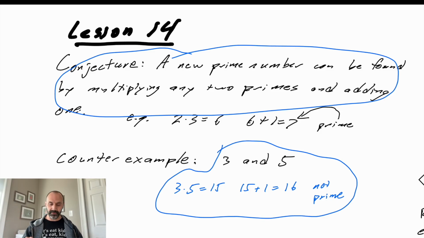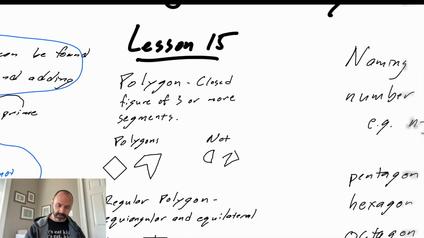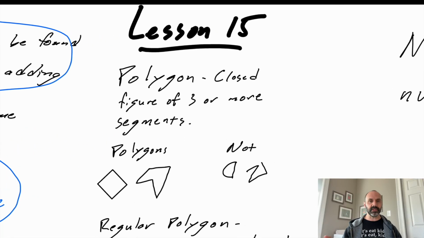Now, we're going to move on to lesson 15, which is just a slide this way. So lesson 15 is all about polygons. We're introducing the idea of a polygon. You're probably familiar with this before. I'm sure you've done it in elementary geometry, but we're going to give, again, some technical terminology, some technical definitions to these things so that we can build our way up, and things are going to get more complex as we go along. So polygon, the word polygon actually means many-angled.